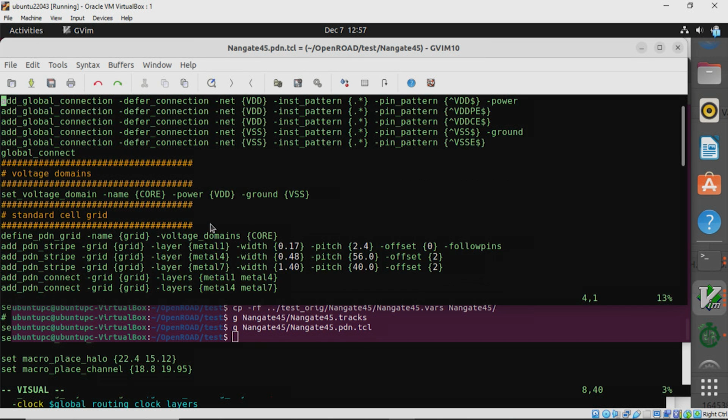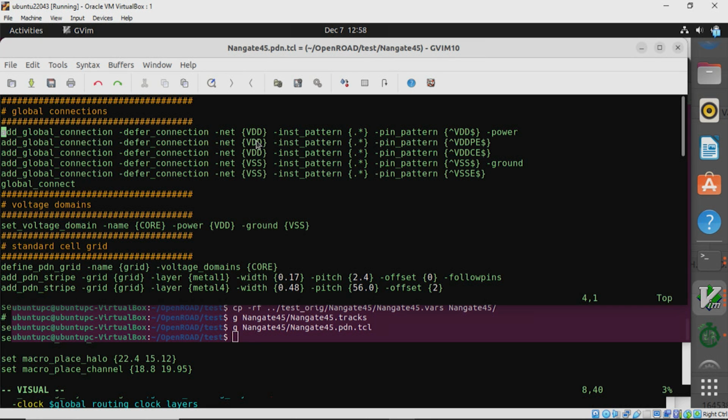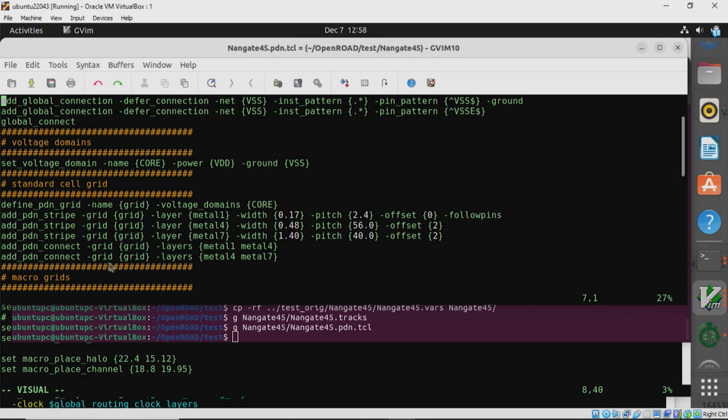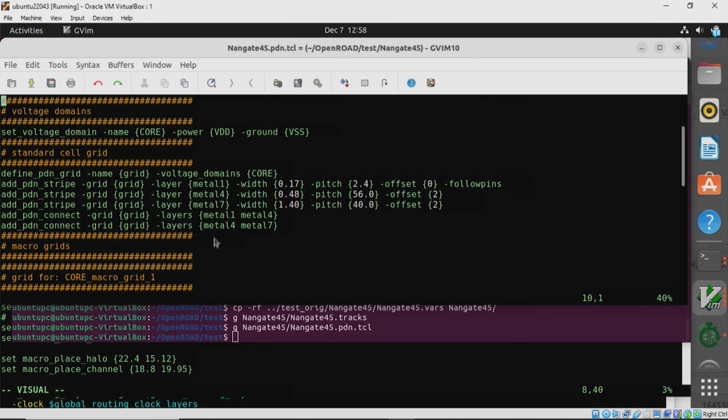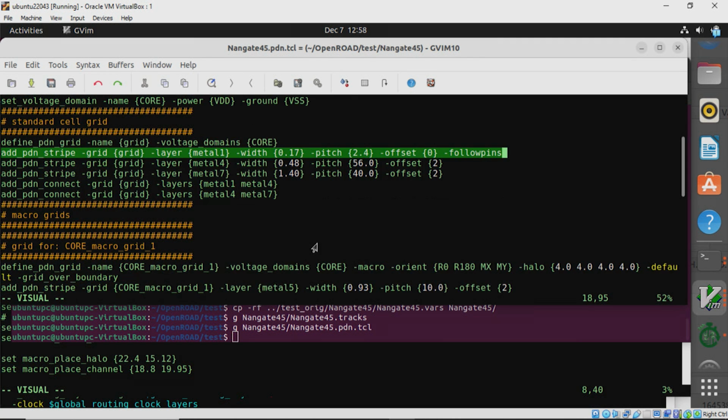Here, if you can see, we have only two supply nets, VDD and VSS. So, we have connections for the VDD net and the ground net. The most important part is which metals will be used for the power grid. If you can see here, for your metal 1, what is the width of the metal, what is the pitch of the metal, what is the offset; those things are needed for this power grid. This is one of the power grids, this is for metal 4, this is metal 7, and metal 1 and metal 4 are in a group that will be inserted in the design.